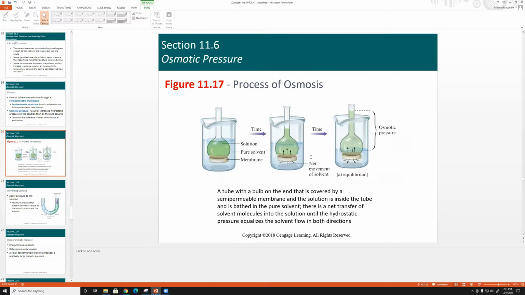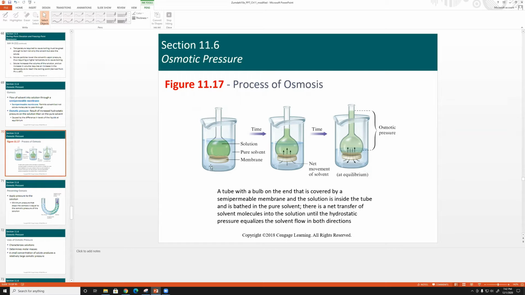You usually go from high concentration to low concentration of the solute in order to equilibrate that concentration. So let's say you have a solution, and you have pure solvent around it. You put it in a beaker or a flask. This is a volumetric flask. You put it in the middle, and you have a membrane on the bottom. The membrane allows solvent to go in and out, but not the solute.